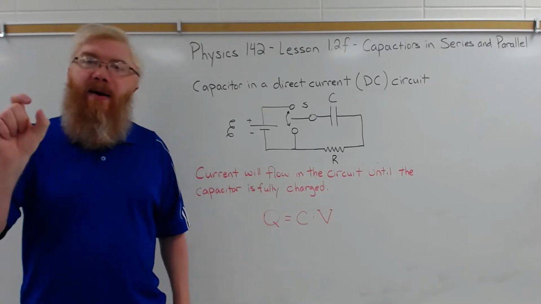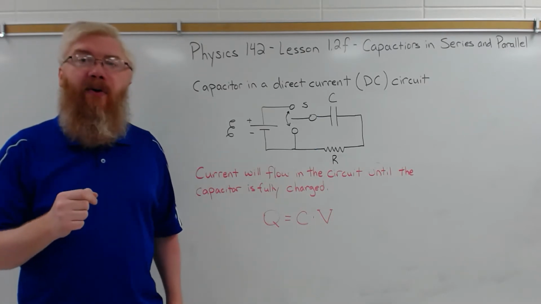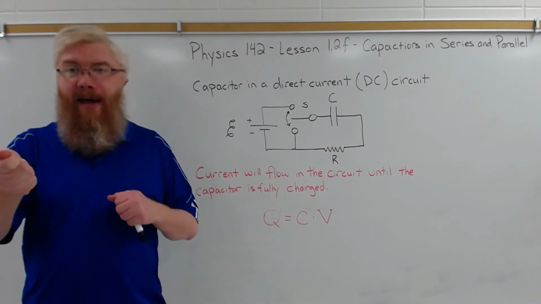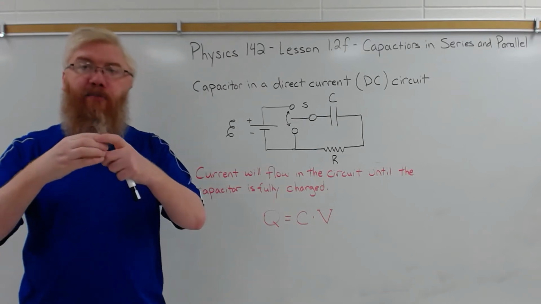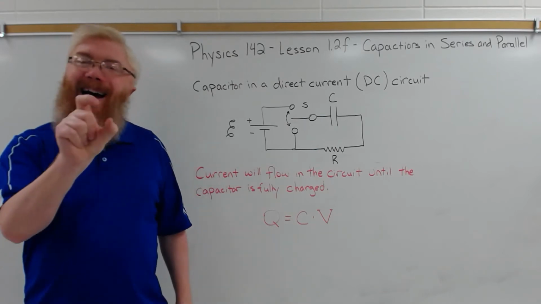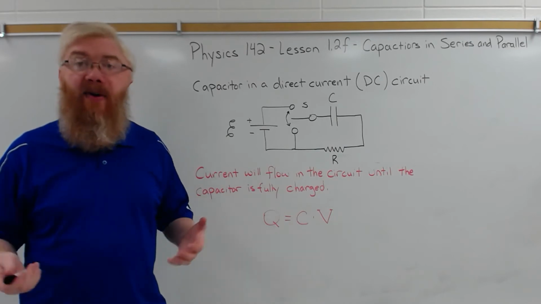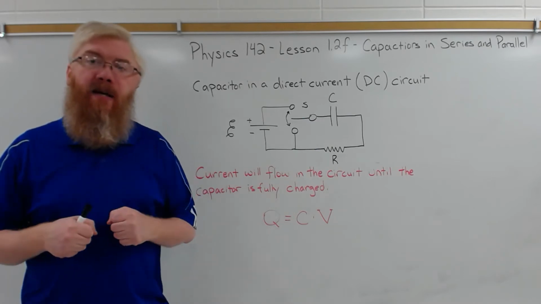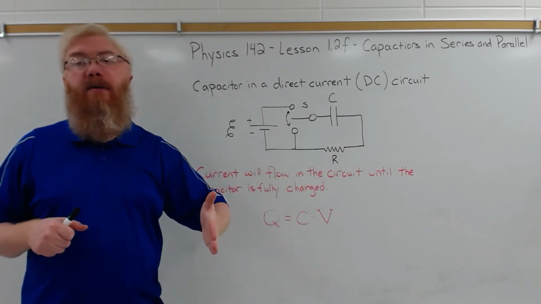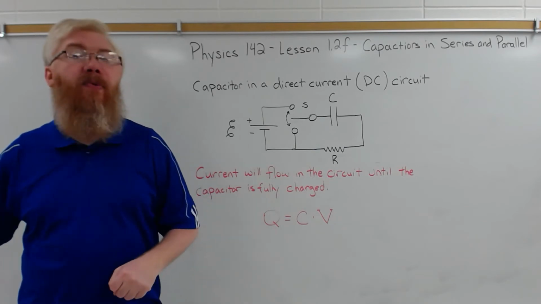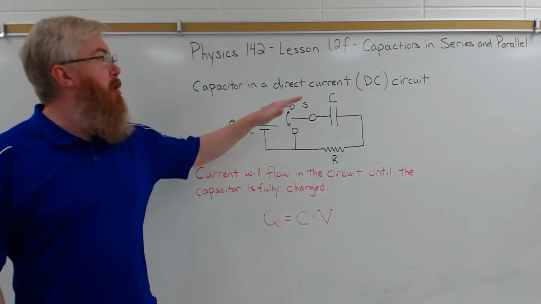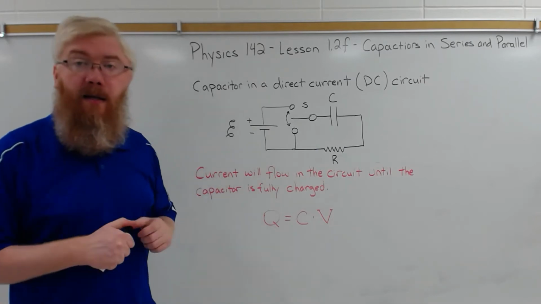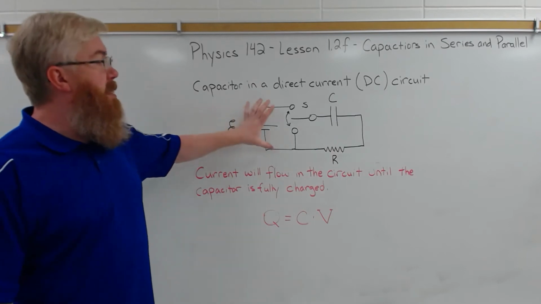If you've ever wondered why you have to use a little adapter when you plug in your cell phone, your tablet, or your laptop into the wall, unlike a lamp, which is just a simple cord, you usually have a brick, a power brick. Some are tiny for cell phones, others for gaming devices or electronic devices can be quite large. Those are AC to DC converters that allow you to take alternating current from your wall and change it into direct current that you can use for your electronic devices. So we're going to start by talking about direct current, and we'll talk more about AC and DC current later on in this class.